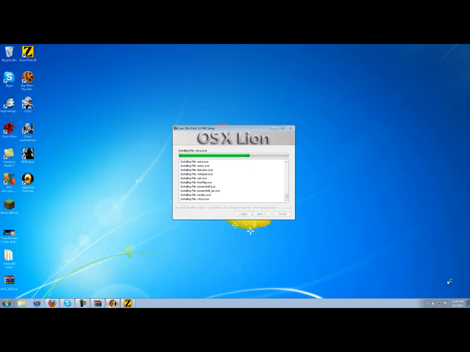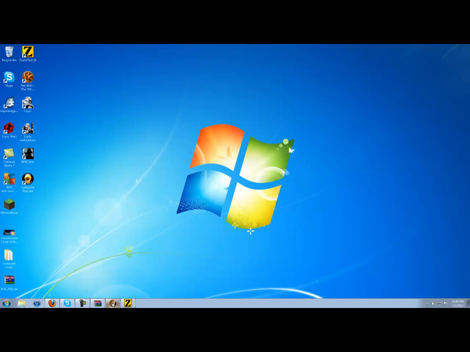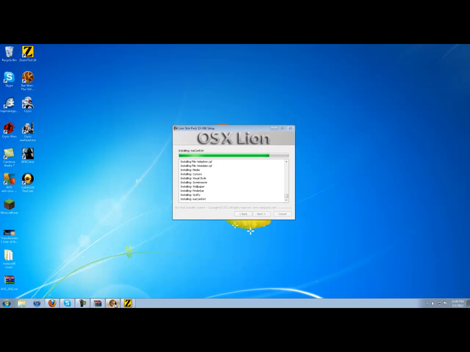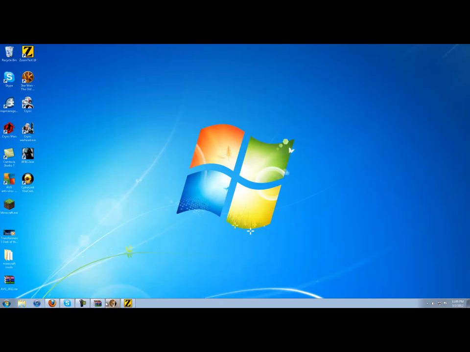Okay, so it is installing. I'm going to end this video here, because all it's going to do is end the install, and then it's going to tell you that it needs to reboot. Yeah, see, there you go, if you heard that, you got the Mac sounds now. So I'm going to end this recording and then let this finish. Okay, so I will record another video once I'm back into Windows.